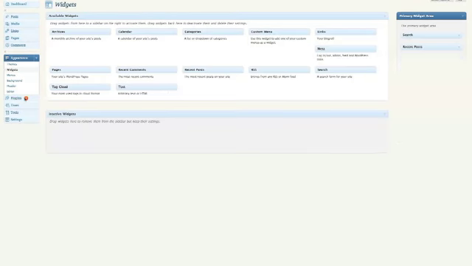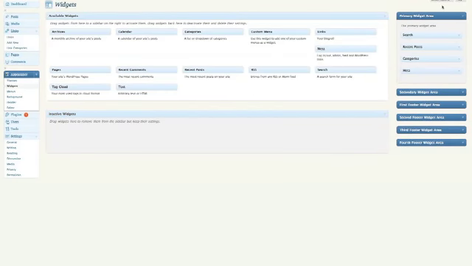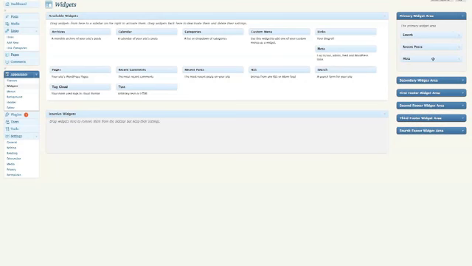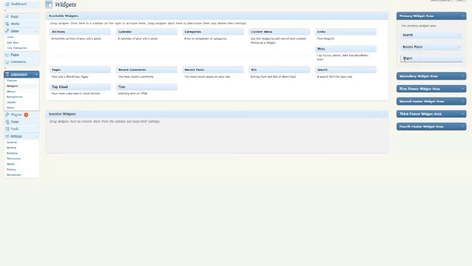Here is the widget section. Here is what is going to be in the right sidebar. In this particular theme, it's called primary widget area. I'm going to get rid of categories, and I'm going to get rid of meta. However, I might want something else here, and I actually want some of my pages, drag that over and drop that in.